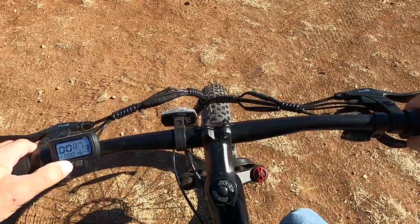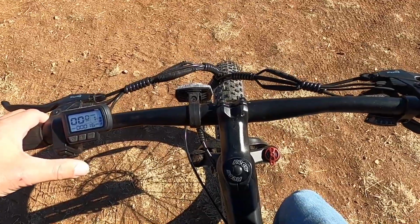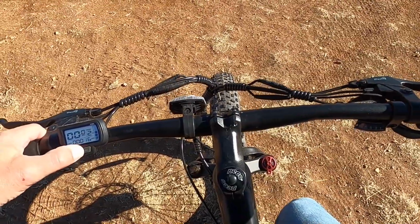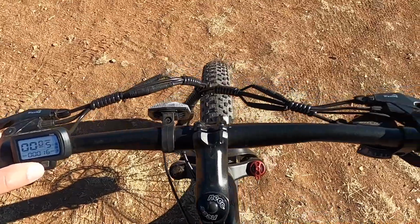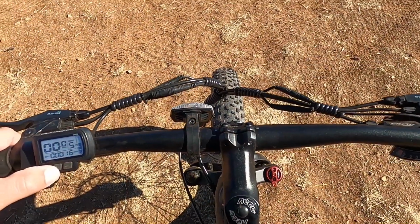All right, so we turn on the controller, and I've been riding this bike for probably about a week and a half now, just trying to get it all sorted out before I hand off the information to you guys. So what you do is you click through the modes. Zero is just pedal. This bike is 65 pounds, so it weighs a little bit. So if you're not on assist, you feel it, but it's a good workout too at the same time.